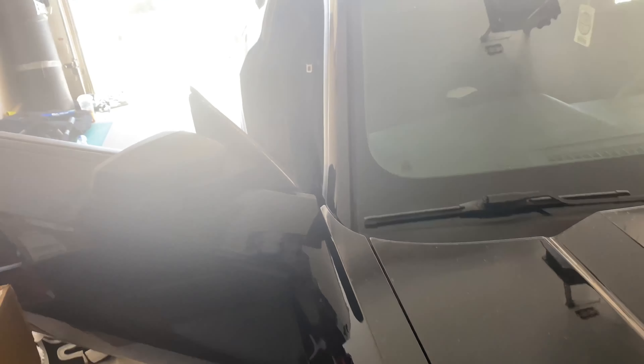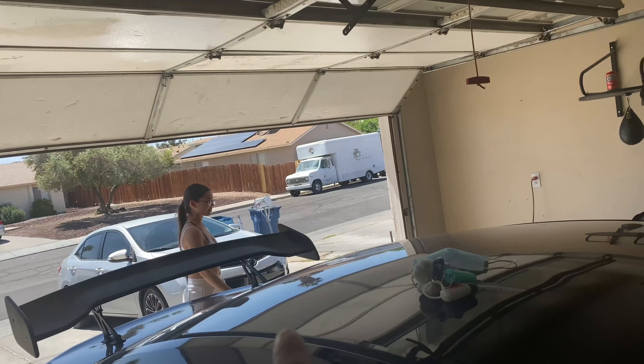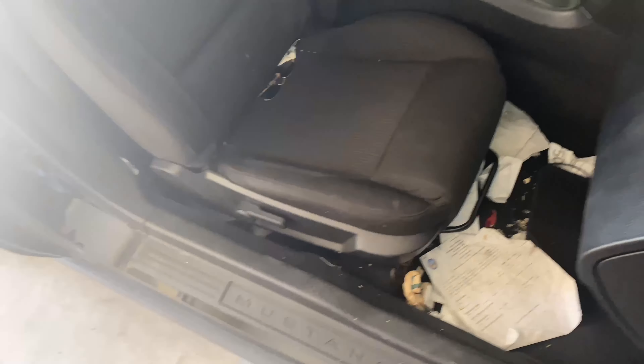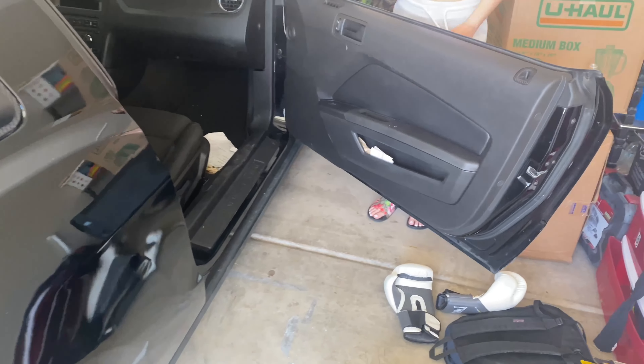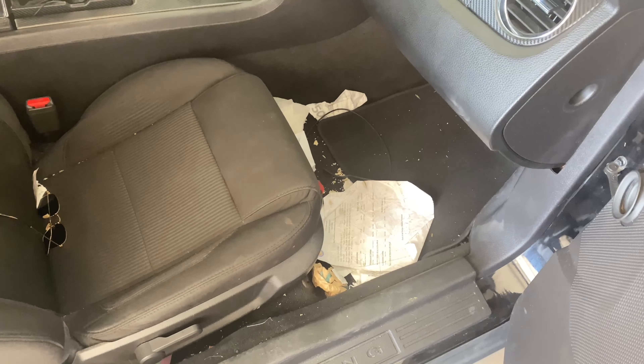I think we only have time for vacuuming. Look at all that — straight disgusting, I'm actually disgusted myself for letting it get like that. I'm gonna blame her because I never sit right there, but it's still my car so full blame on both of us. Yeah, back to cleaning the interior because it's dirty. The Starbucks and the tortilla chips — that's not me, that's you for sure. I think I'm gonna get a car wash anyways today.